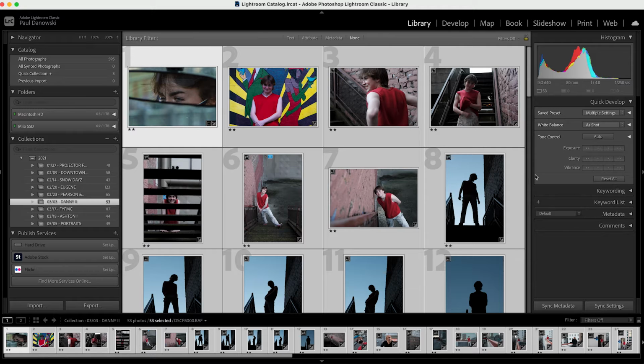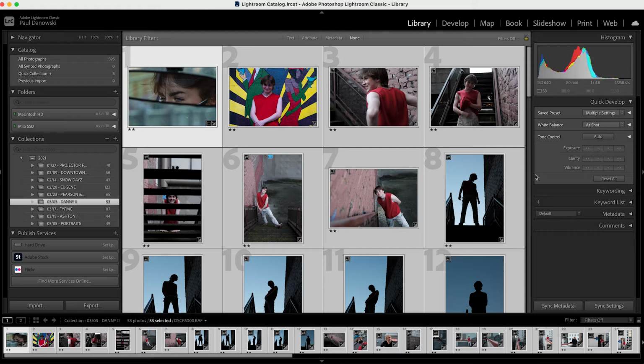Today, we are looking at a couple pictures of my friend Danny that I took when I was back home in Portland. I want to keep this pretty simple, so we're just going to look at a couple ways to edit your photos. This tutorial assumes that you have a pretty firm grasp on how to organize your photos, how to import, how to export. That being said, I will be having a podcast come out very soon, so keep an eye out for that, where I'll talk about the journey of the photo. Okay, let's dive right in.